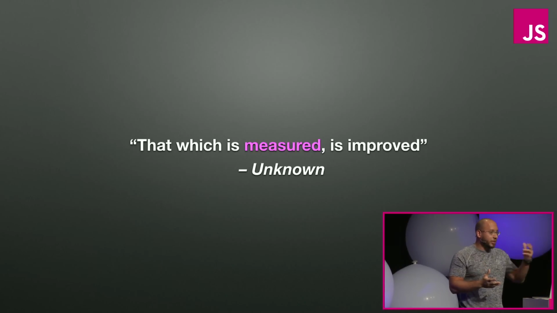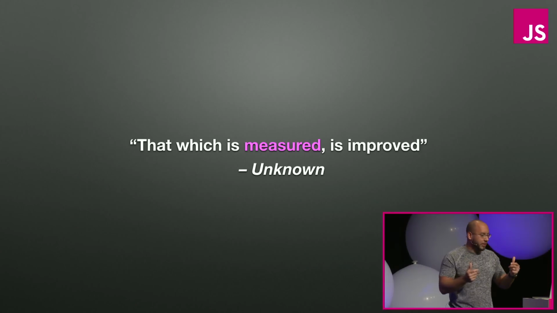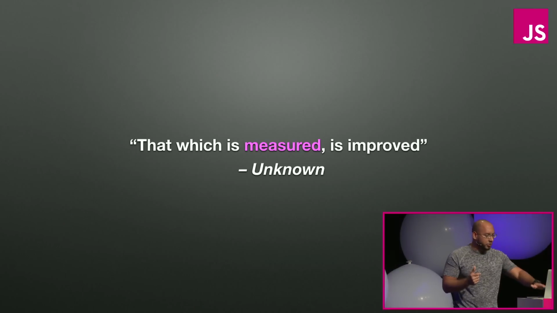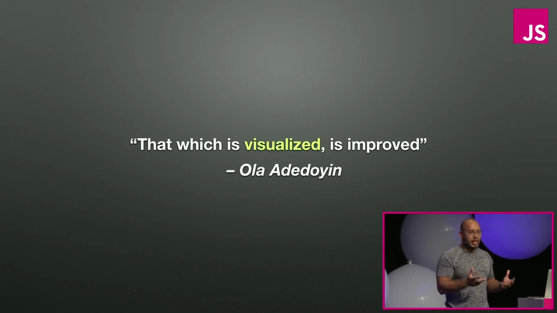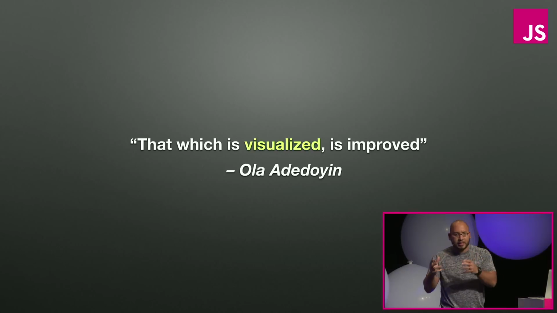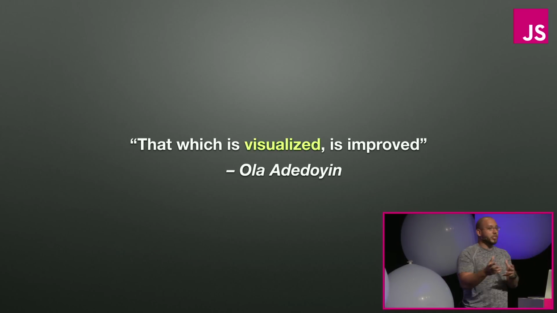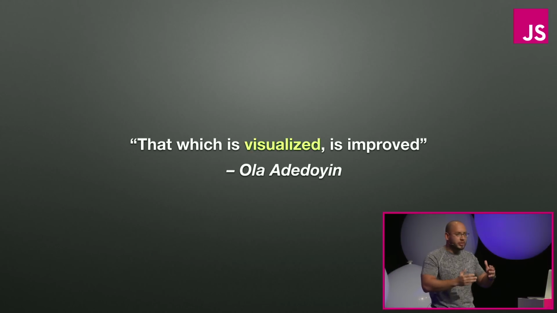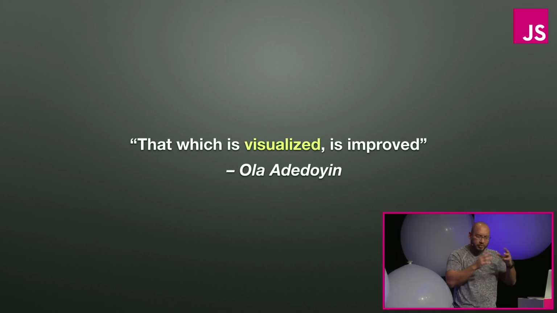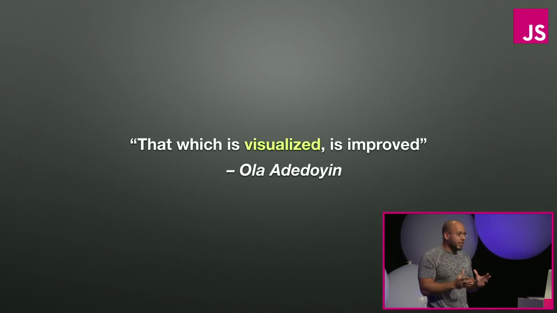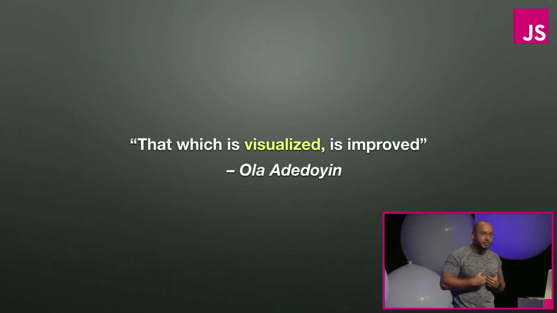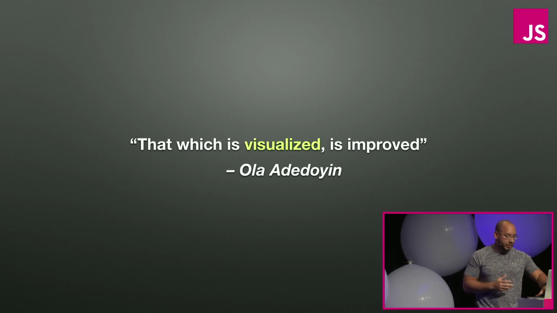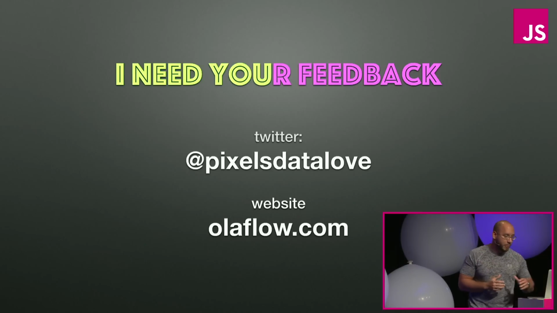Some of my motivation for that, you guys all know the quote. Really hard to find who it's attributed to. That which is measured is improved. To that, I add that which is visualized is improved. Even if we're not empirically and quantitatively measuring something, just being able to visualize it, being able to see symmetries, see patterns, see scope, see some degree of complexity. Of course, it's not the final word on how complex a system is, but all that kind of visualization, the fact that everybody can see it, not just us developers, but our partners, our businesses, I think can help improve any application or, in fact, maybe any software system.